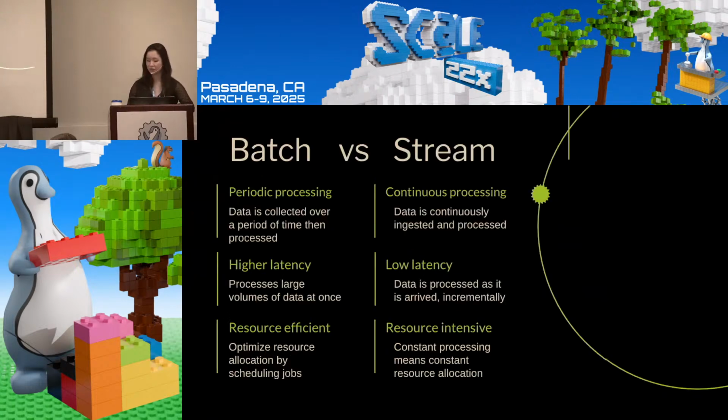So if we think back to stream processing, data is continuous and it comes in real time. Batch processing comes in chunks. In batch processing, there's higher latency; in stream processing, lower latency. And lastly, batch processing is generally more resource efficient because you can choose when to process that data. You can pick a particular time where more resources opened up so you can use it to process these huge amounts of data.